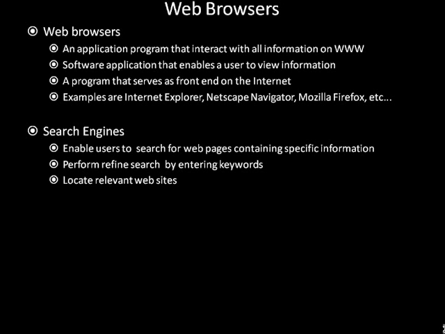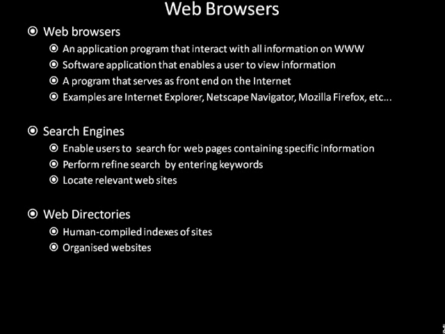However, closely related to search engines are web directories. Web directories are human-compiled indexes of sites, which are then categorized. Web directories are organized website listings put together by human reviewers. The fact that a website is reviewed by an editor before being placed in the index means that getting listed in a directory is often quite difficult. Consequently, having a listing in a directory guarantees the website a good amount of well-targeted visitors.